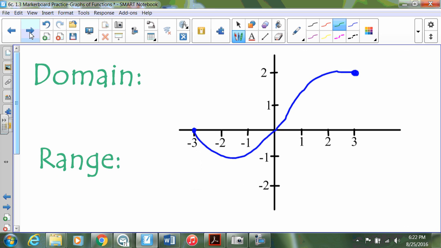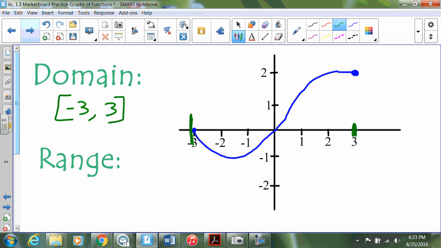Okay, looking at this one, once again, domain, hands like a prayer. I told you to remember domain, main religion. I know it's really stretching it, but that's hopefully how you can remember. You open up your hands. The farthest out you can go with your left hand is -3. You can't go beyond it. So we know our domain starts at -3. We use a bracket because these circles are filled in. And the farthest your right hand can open up is +3. If you go beyond that 3, there's nothing. So the domain ends at 3 with a bracket.